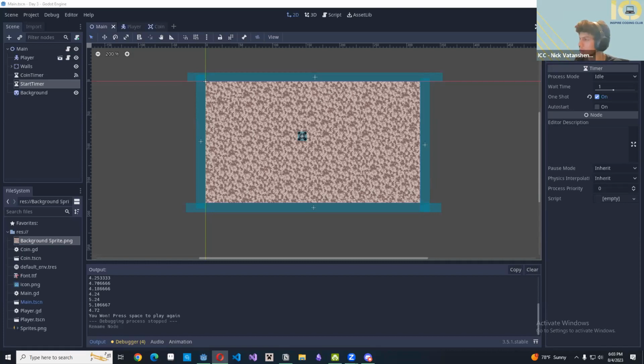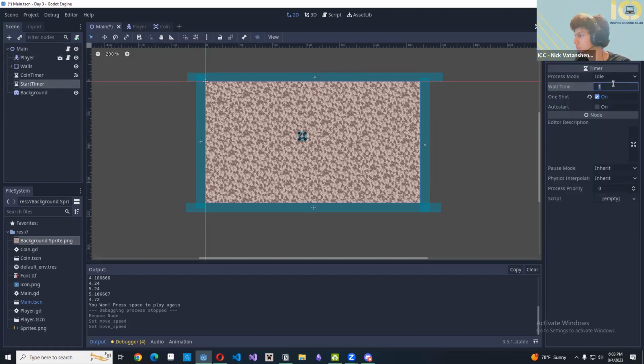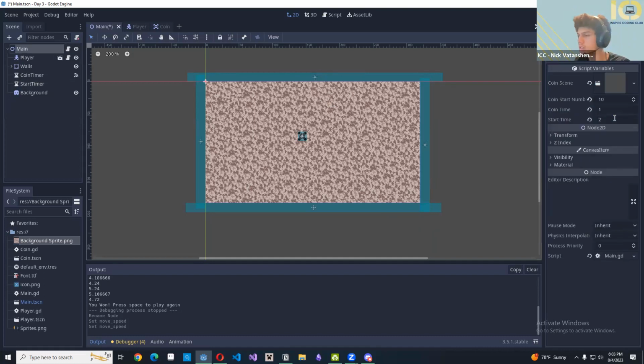Obviously, you can adjust the player's move speed, make this like 20, 10, if you want to make them move really slowly. Or you can change the start time, the coin time, all these different variables to change the feel and difficulty of your game.